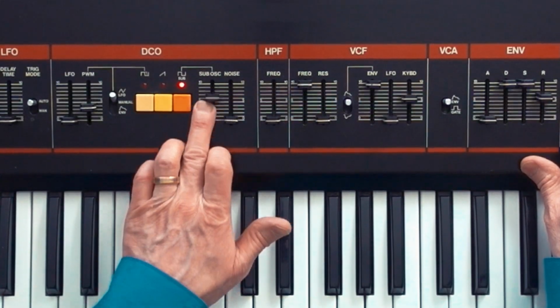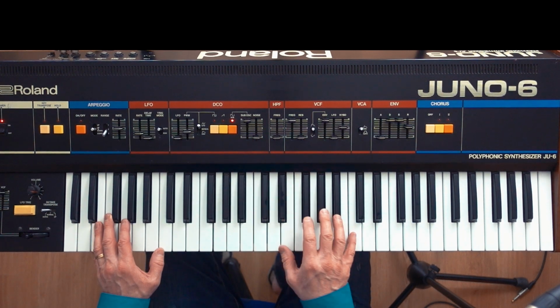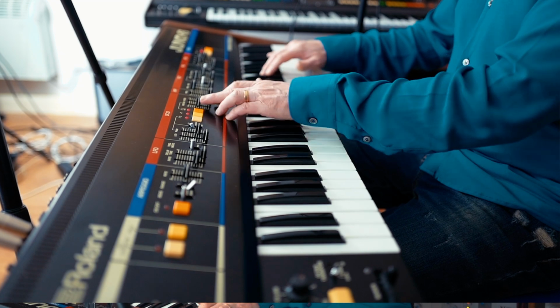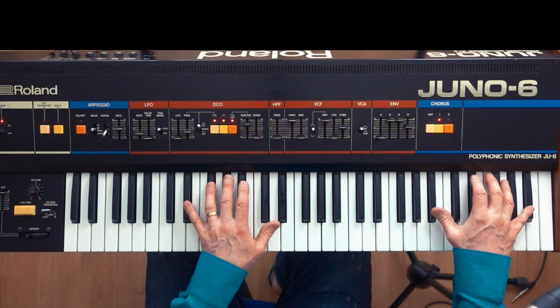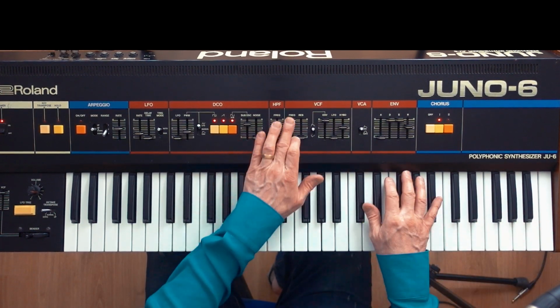You've also got a sub, which is a square, sounds really good. Tons of bottom end on it. And you can blend that in with the other two to make a very big sound, really. You've also got noise. Does just what it says on the tin, and obviously you can blend that in again, so you've got control with all those.